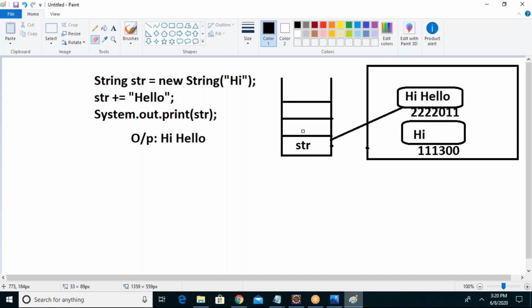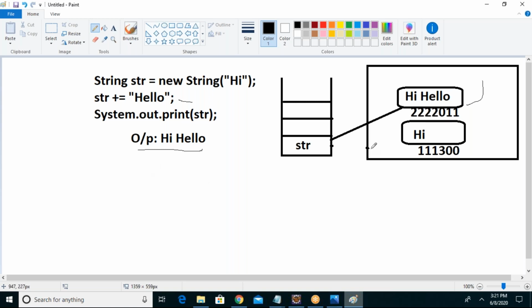So now if you print str again, this will print the same "hi hello". Yes, in the output it is printing hi hello, but currently it is associated with the new object, not the old object, because I already told you String objects are not changeable. So if you force a change, it will create one more new object and add the previous content and also the new content in the new block. If you add one more thing, it will create one more block. When you try to make changes, it keeps creating new memory locations rather than working on the current location, so you are wasting memory. That is the String concept.